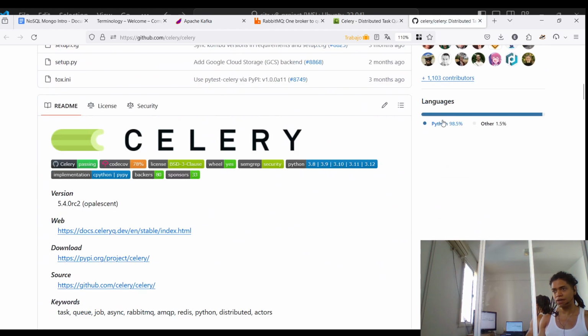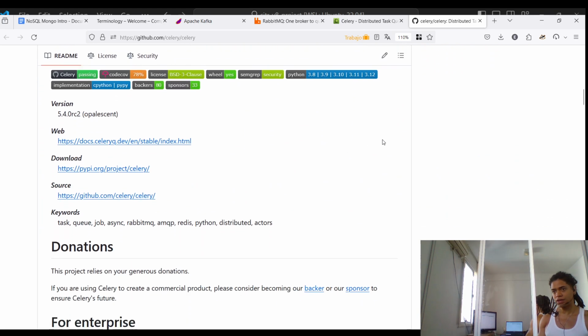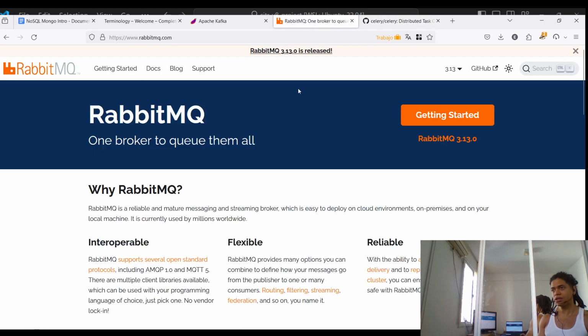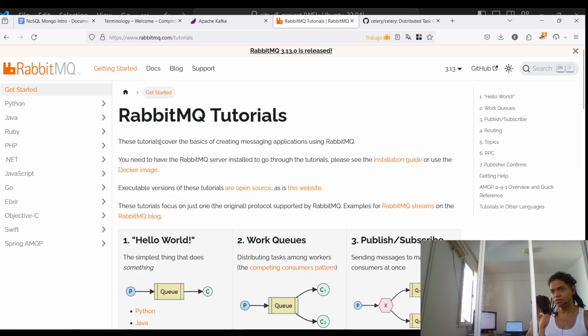Mainly in Python. Keywords: task queue, jobs, async, RabbitMQ, AMQP, Python, distributed. In the case of Celery, get started on GitHub.